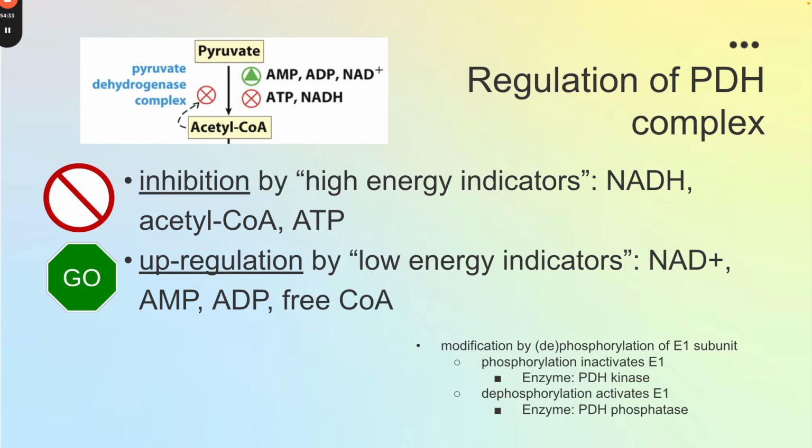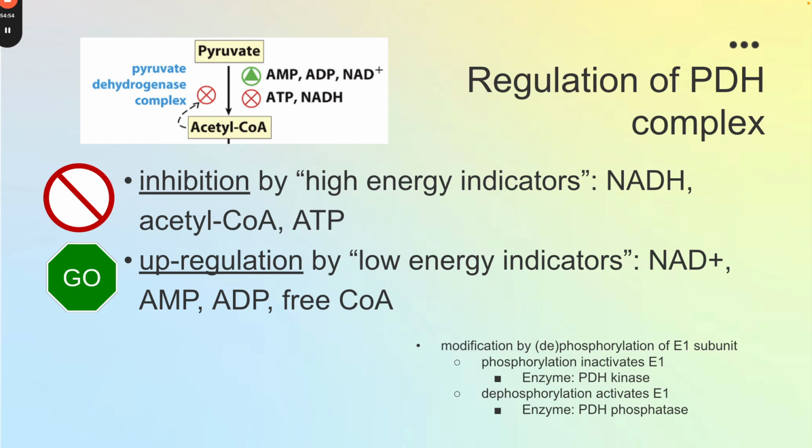So what you'll notice from a lot of these regulation pathways is that when we have product inhibition, it's not necessarily an immediate inhibition back to the previous step. You can have molecules from all the way downstream of these pathways go back up to the very top to also inhibit this process. Yeah.